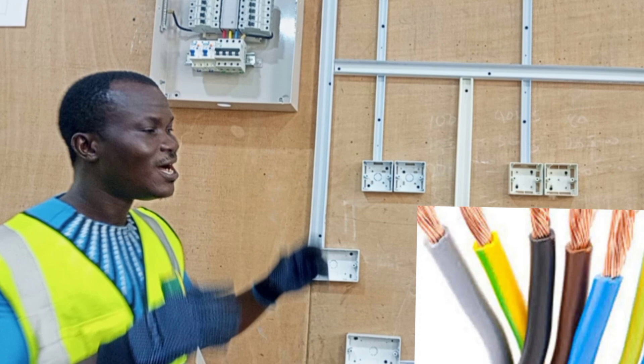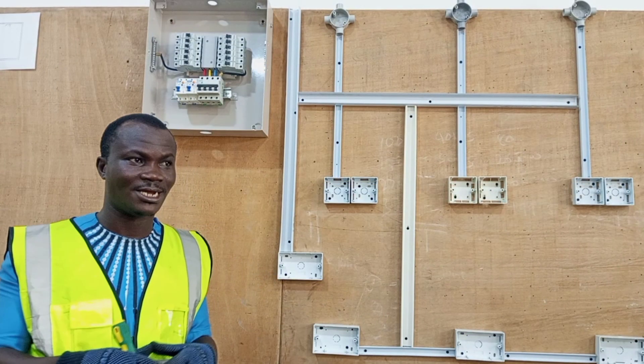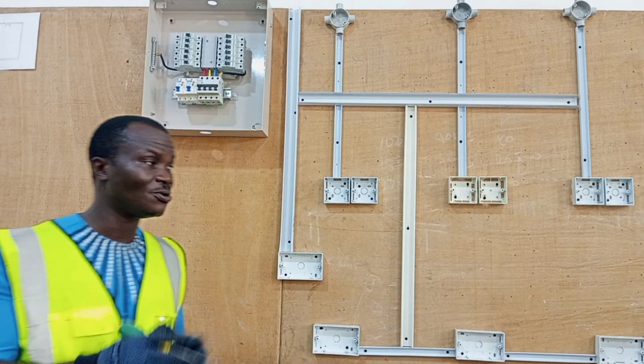What I intend to do is show the step-by-step procedure in wiring a house. In this video we are going to start with the basics — we are going to look at how to wire a small house, then progress to bigger houses and multi-story houses in subsequent videos. The wiring we will look at in this video will comprise of a one-bedroom, a sitting area, and a porch or an open veranda.